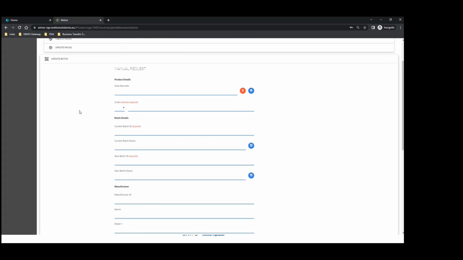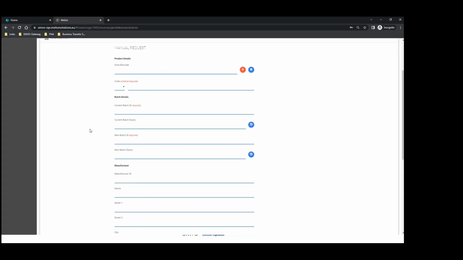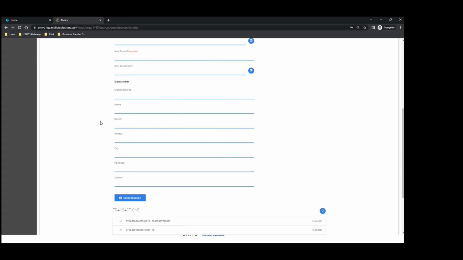Now, big thing to know here is that if you've put an incorrect batch ID and you change the name to a batch that already exists, you would be combining two batches into one batch. And it's not possible to divide a batch into two. So it's important to note that you have to be very cautious when correcting batch ID information.